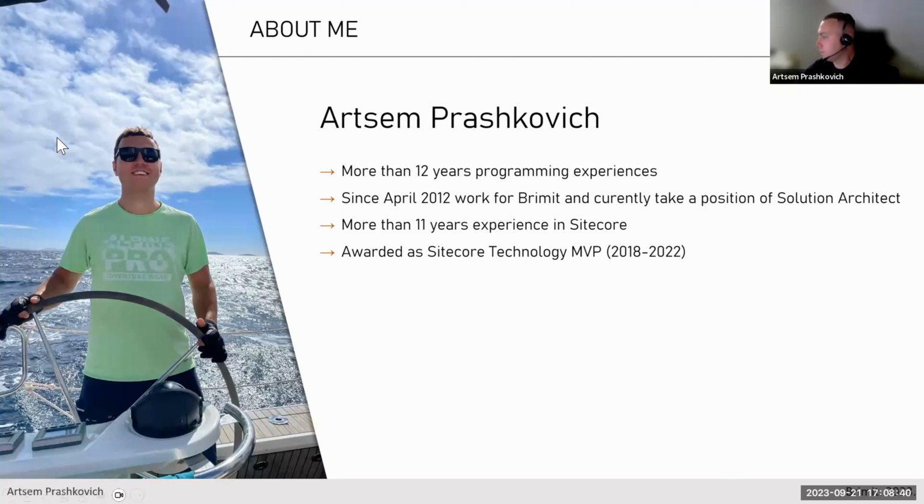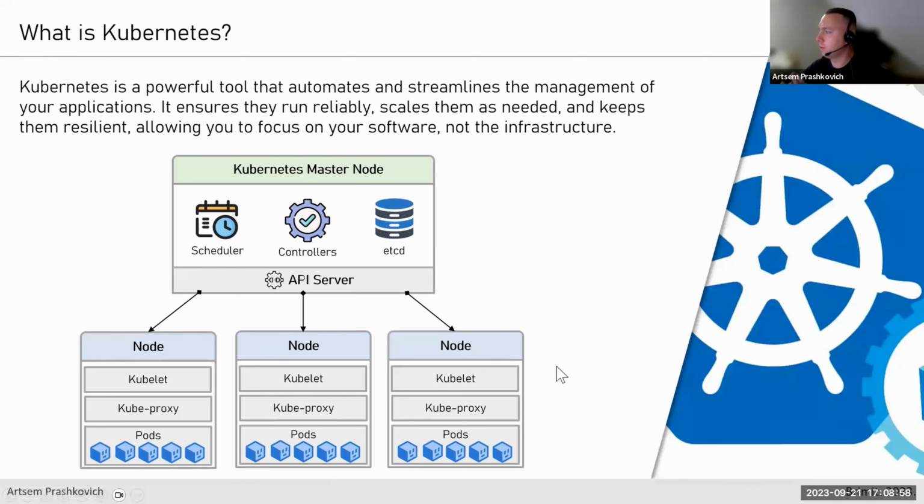As you probably already understood, we will talk about Kubernetes today. I am almost sure that all of us have somehow seen it and probably understand what it is. But I just want to say a few words, in simple terms, about what Kubernetes is and how we are going to use it.